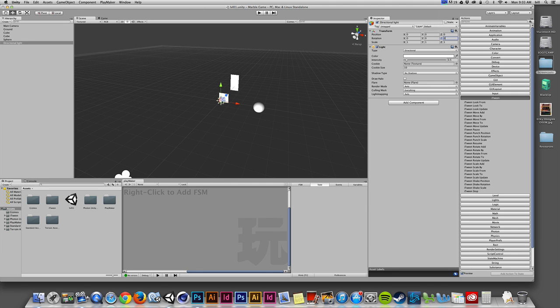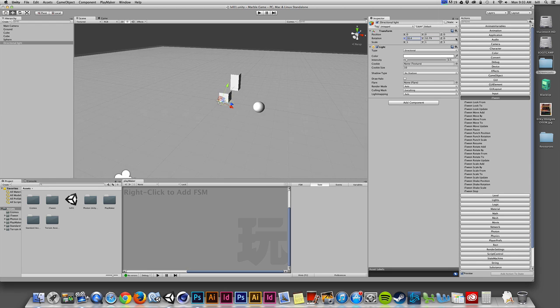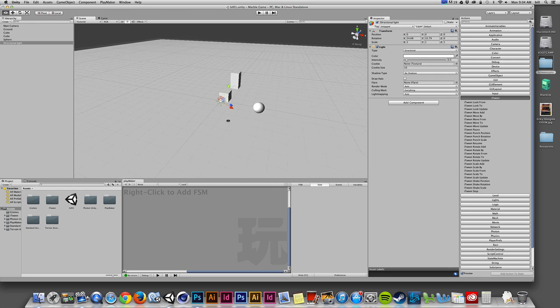So I'm going to treat this directional light as my sun or my moon or my primary illumination. And so what I'll do is rotate along the y-axis just a little bit. And I'm watching for that blue axis to be pointing at a diagonal to the face. That looks pretty good. And now I'm going to rotate it along its x-axis so that the blue axis is pointing down towards the floor. So I'm going to grab the x and I'm going to rotate. Okay, and I'm not paying too close attention to what the actual values are here, but I'm visually paying attention to what the blue axis is pointing at. And so that's good for now.